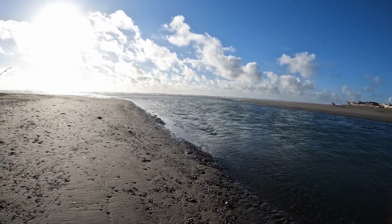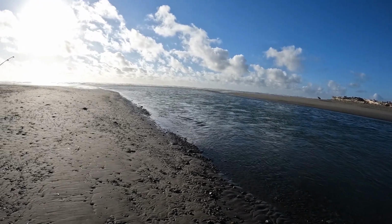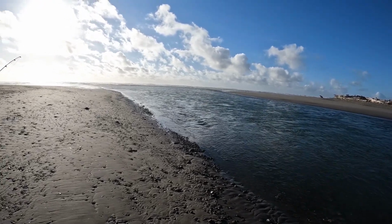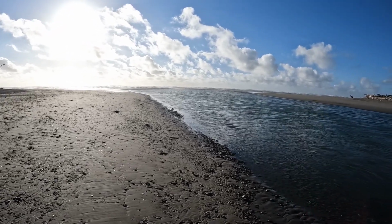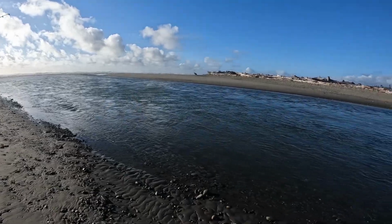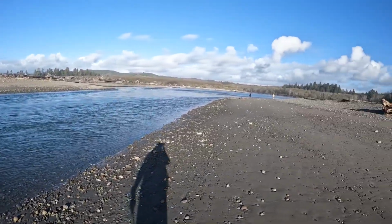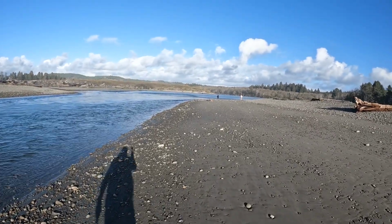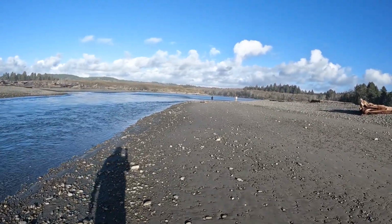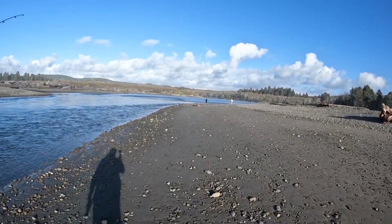Well, this is so cool. I certainly hope we hook a fish here because this is going to be fun. The fish are coming out of the ocean right here and then coming through this channel and then headed up here to what looks like a little soft spot. So we'll have to see what happens.